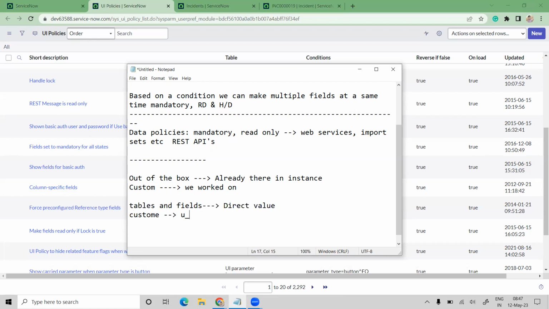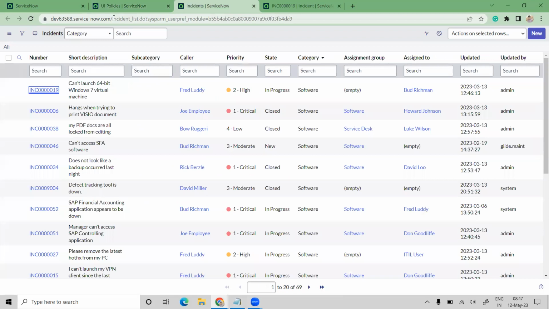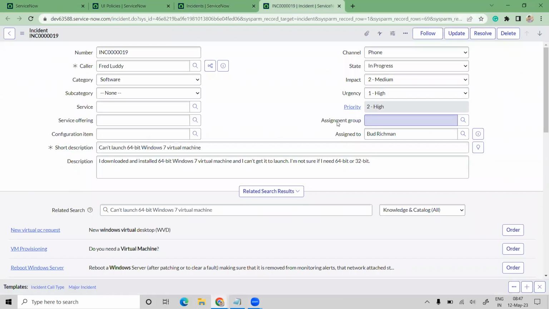Let's say, for example, the incident table. Here you see u underscore is not available before incident. If you created a table, then u underscore and your table name will come up. The backend value of a field, for example here, is assignment underscore group. If I create an extra field on this table, it will show as u underscore with the field name.